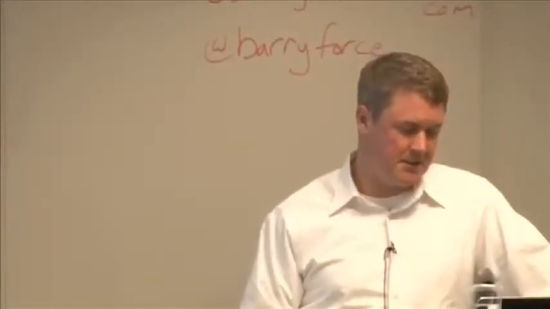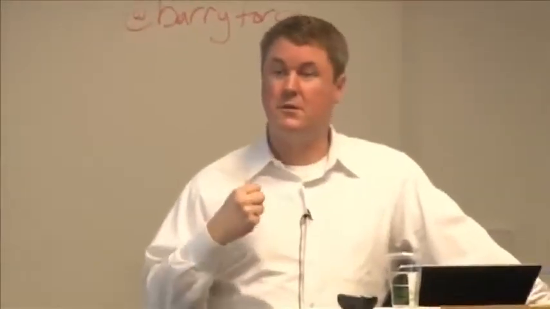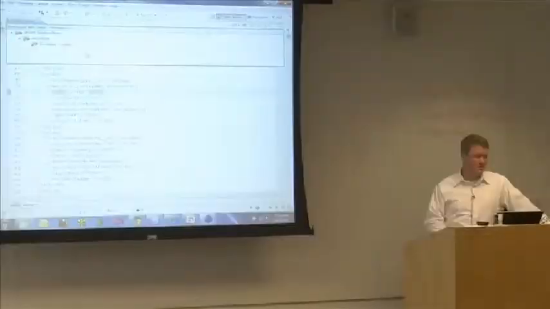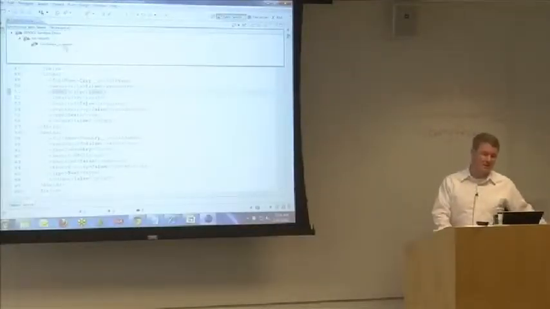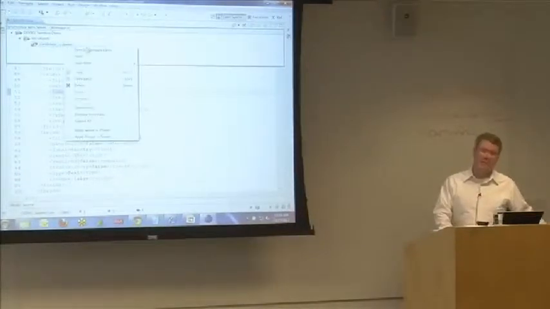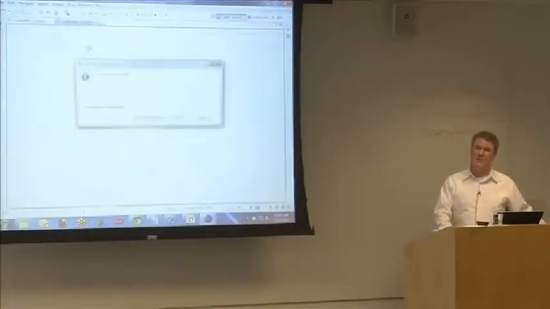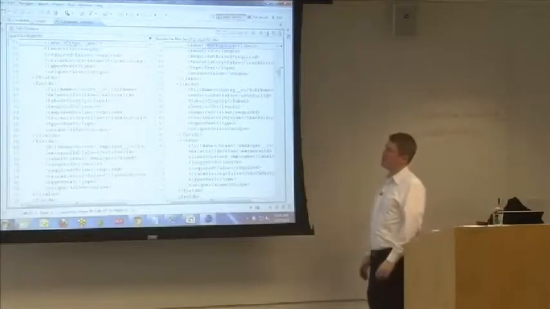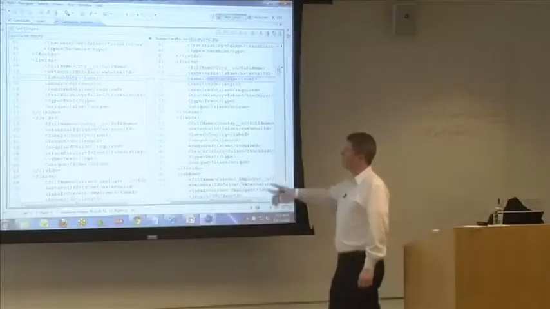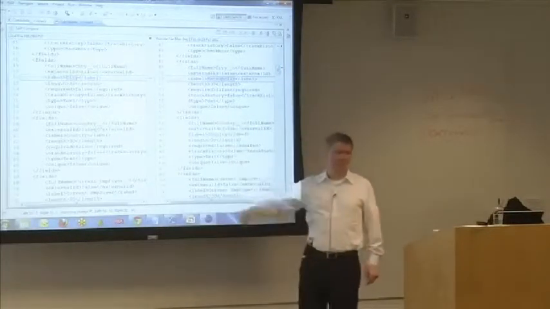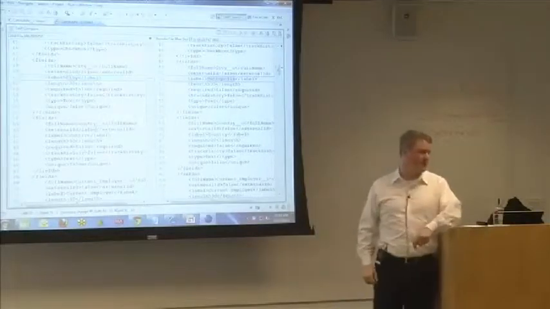Now the third option is synchronize with server. What this does is it says, all right, I want you to do a diff. I want you to compare my local copy to the server copy. So this opens up a view where you can see that there's a conflict with the candidate object. I can right click and use the compare editor that exists within the Eclipse tool. It compares the definition of my local copy to my remote copy on the server.